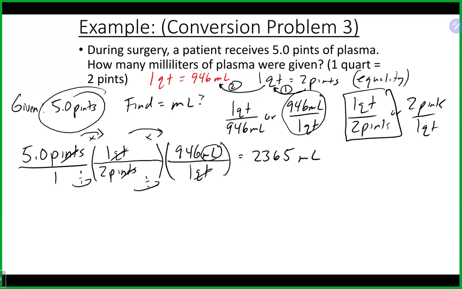We now want to think about a little significant figure action. Do I need to worry about this conversion? I do, and it has how many significant figures? 3, right? This one, I don't need to worry, so that's all good. So this number over here, I also need to worry about, right? And that has 2. My answer should then have 2, which would take us here to the 3. And we would round up because the next number is a 6. And we would round up to 2400 milliliters.